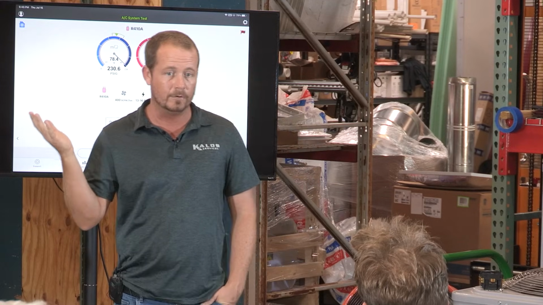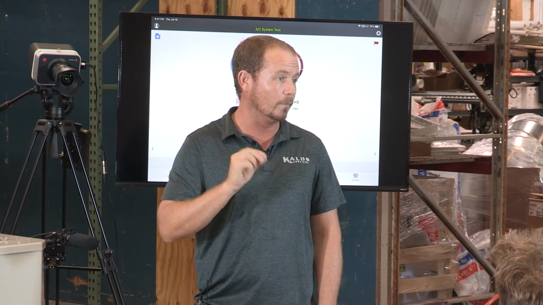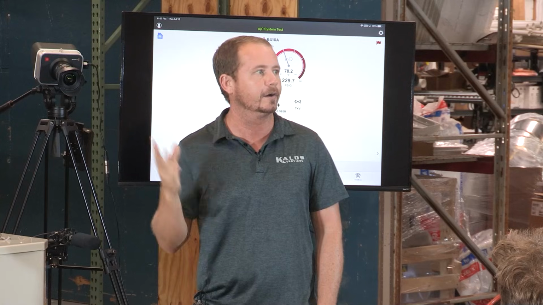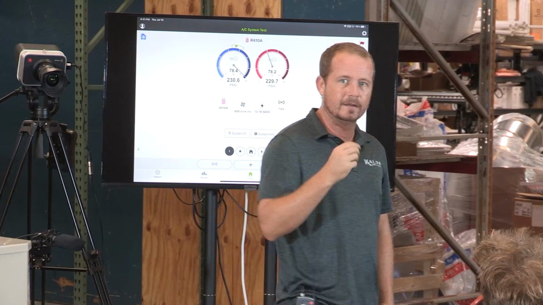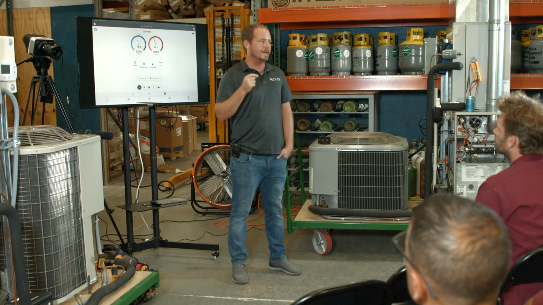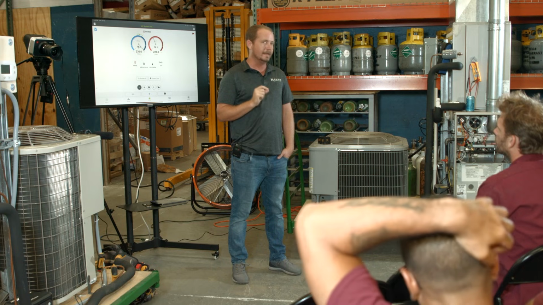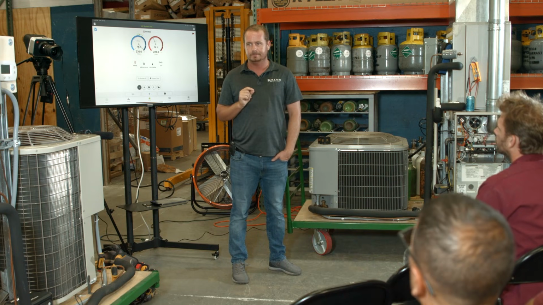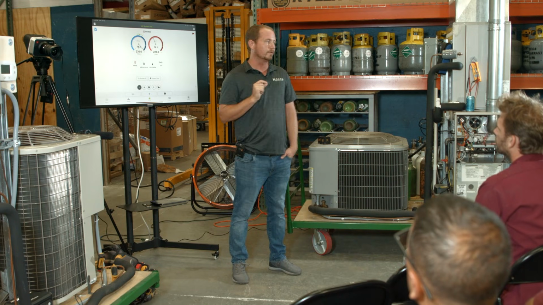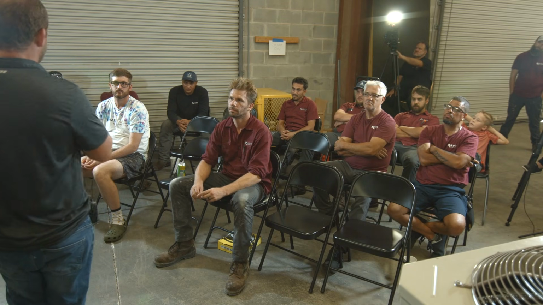Doesn't mean anything, right? So if, for example, somebody landed the yellow wire on the wrong terminal on a single phase unit, they landed it on Y1 instead of Y/Y2, that's a Carrier designation, but they landed it on the wrong terminal, that system's going to run low airflow. Let's say that they pulled the DH to R jumper and they didn't wire it up properly to the thermostat. If you don't have 24-volt call on that DH, what's it going to do? It's going to produce less airflow. And it's going to give us all these symptoms.